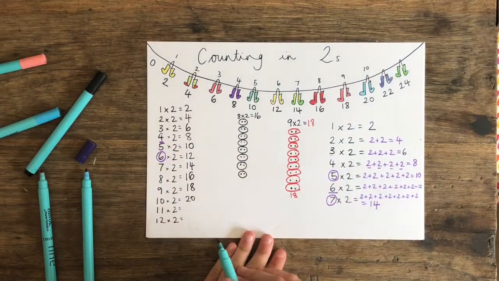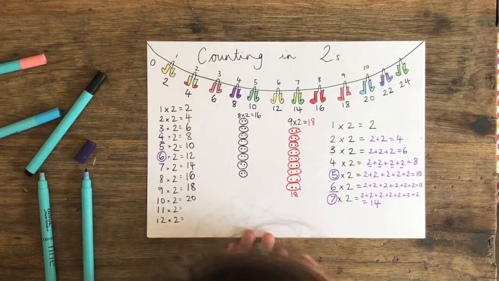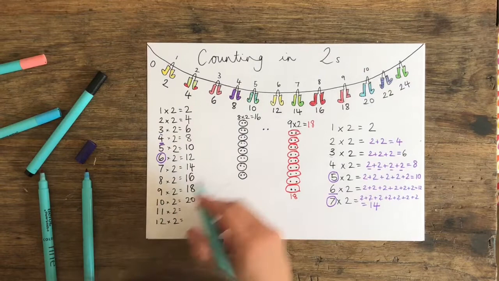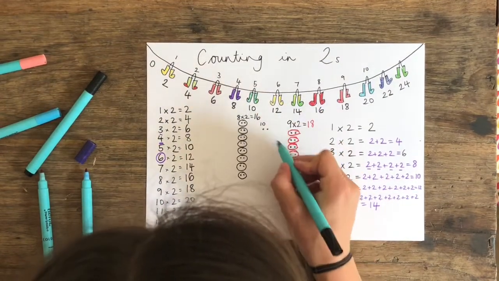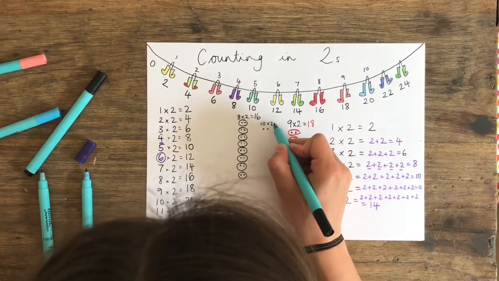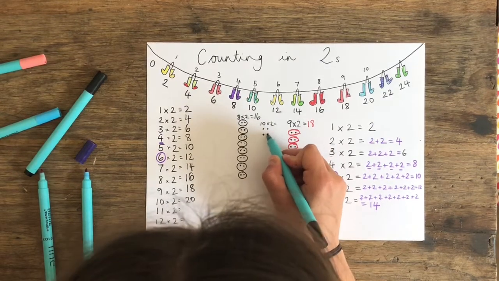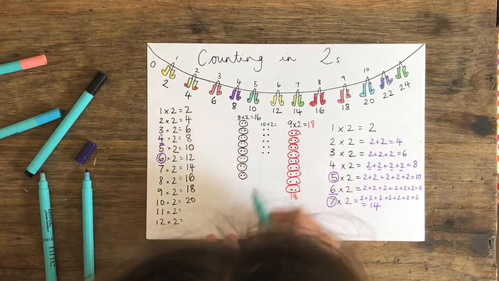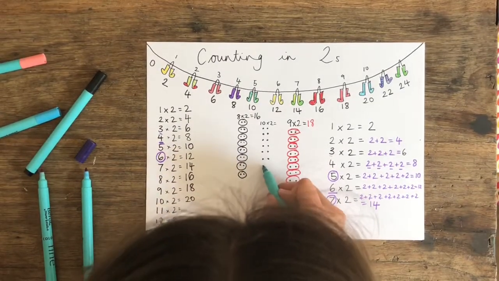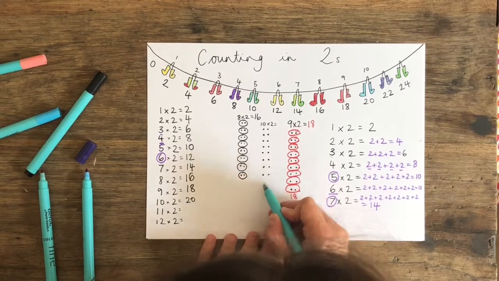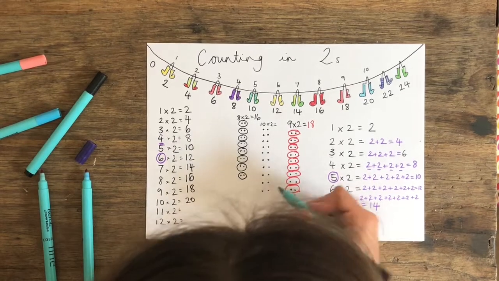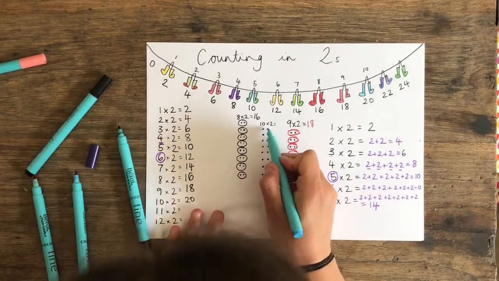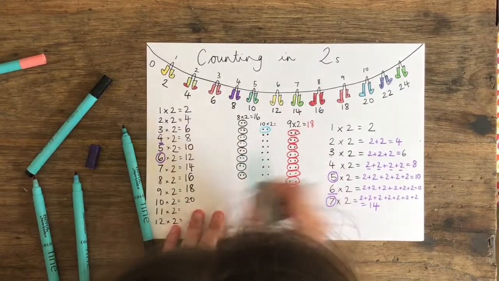Or you could draw the dots. Are you ready to draw so many dots? 1, 2. And we've got 10 groups. So I need 10 groups of 2 dots. So that's 1. That's another group. It's 3 groups, 4 groups, 5 groups, 6 groups, 7, 8, 9, 10. You have to have 2 dots because it's 10 times 2. So that's 1 group. Check I've drawn the correct amount of dots.